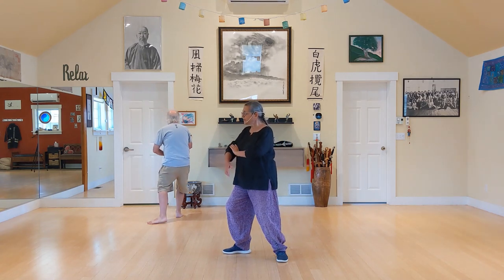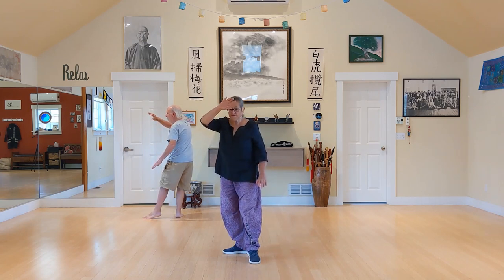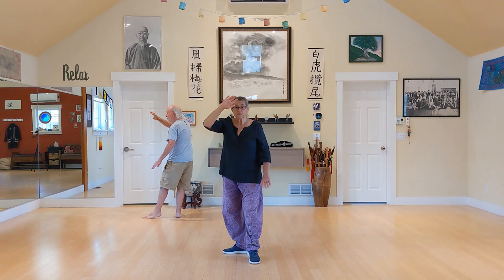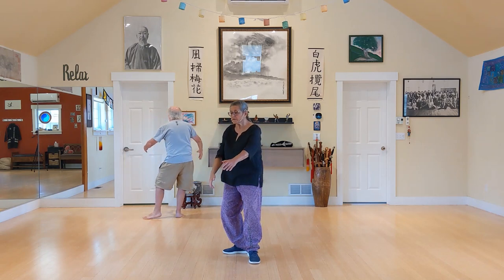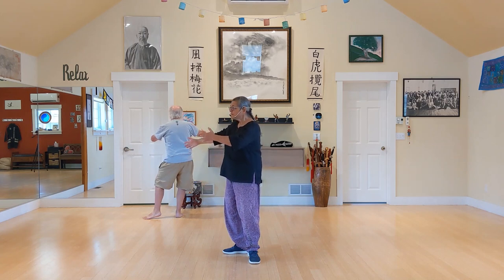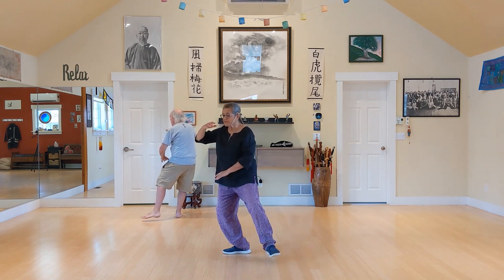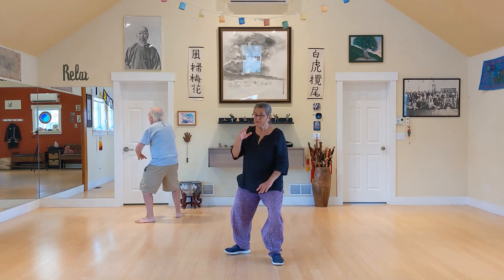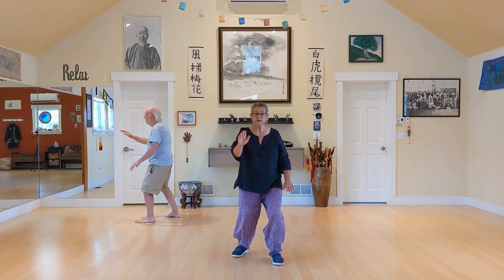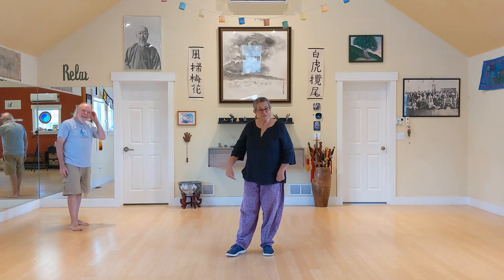Okay, all the weight into your right leg. Spread your wings, turn the waist, left foot comes in. Drop the right hand, turn. Arms swing. Front hand drops, rear hand folds, left foot steps, shift, complete the move, turn the waist, hands come into final position. Rest your legs. Lee's reminding me, rear foot on heel.